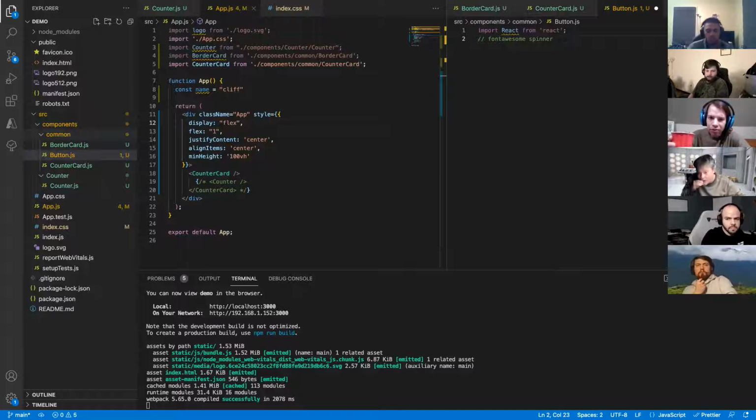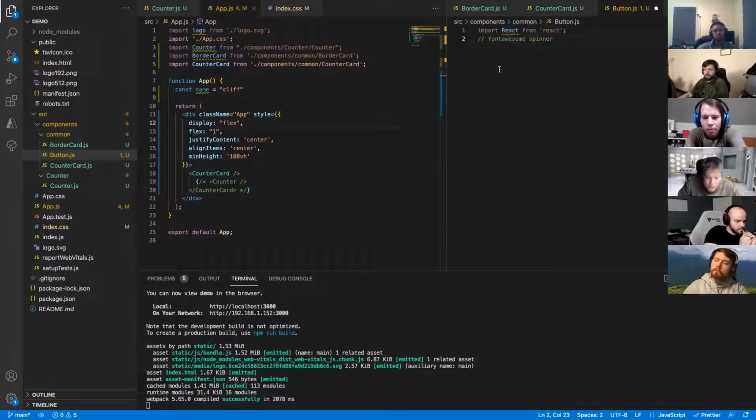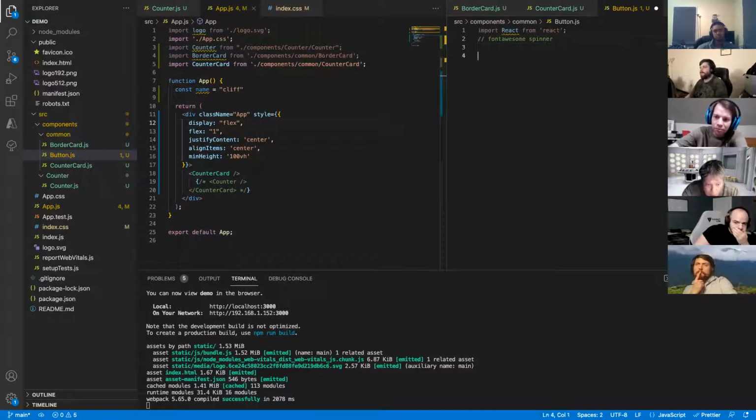If you're not going to bring Font Awesome in, if you don't want to figure out how to do that, if you have time, I'll try to cover it and explain how it works tomorrow when I go over my common components folder. When I give you guys my common folder, I'll go over those so you can see how those work, and I'll even showcase how you use the Font Awesome package. So if you want to use the FA button, you can. Otherwise, you can just put the text loading or loading with 3 dots, so you don't have to have an actual animation working in order to showcase loading. You can disable the button and just show the text loading.